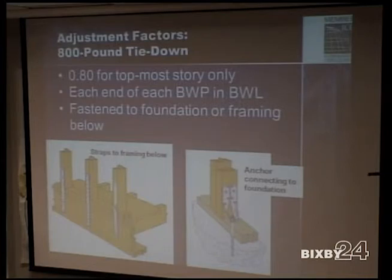Because it's still cheaper to build a PFH method than it would be to put a bunch of hold downs on every single panel on that wall. You know what we do in our homes? Besides covering all the code requirements for wind forces and bracing, we are using Simpson H4 straps for your rafters, and also studs to the top plate and studs to the bottom plate.